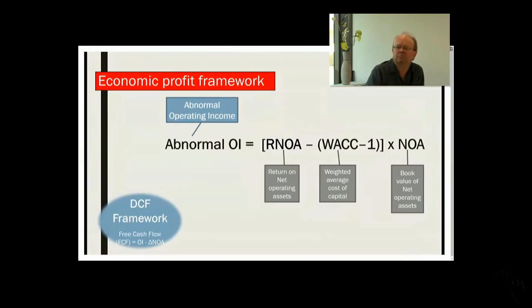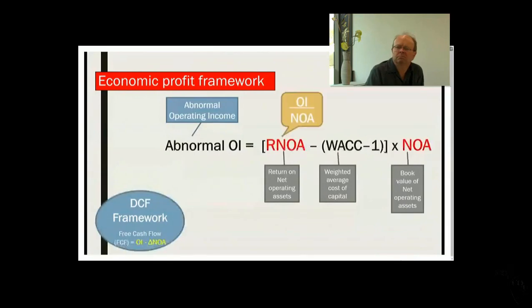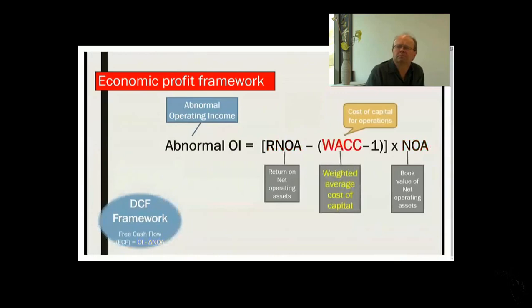In restating a firm's financial statements, we separate a firm's operating and financial activities and identify these key accounting measures of the enterprise of a firm: operating income after tax, OI, and net operating assets, NOA. The missing item is the weighted average cost of capital. When focusing on a firm itself rather than on the equity of a firm, we need to focus on the weighted average cost of capital, which is the opportunity cost of the capital required to fund a firm's operations, not the opportunity cost of the capital required to fund its equity.